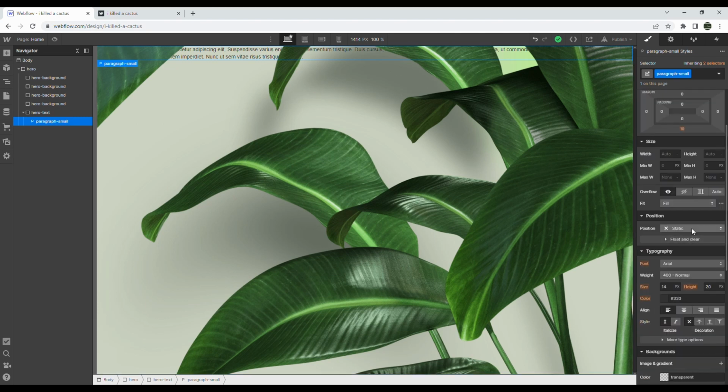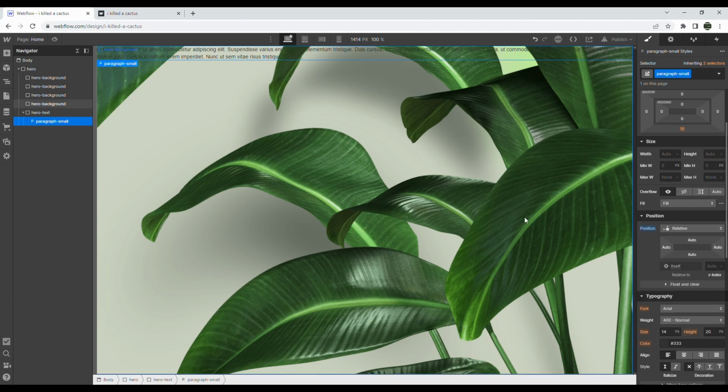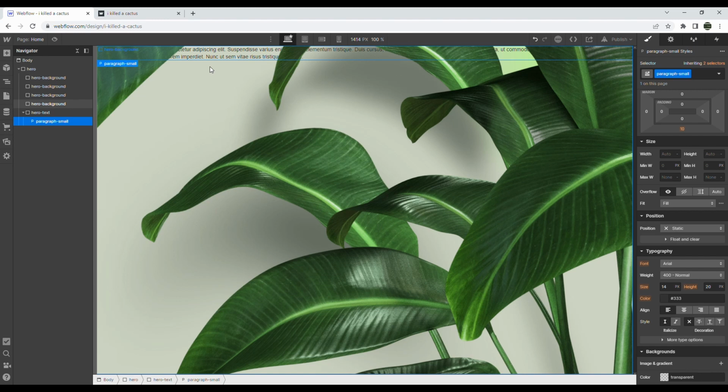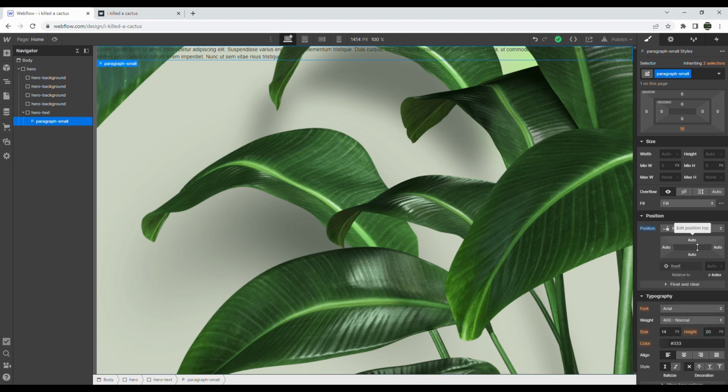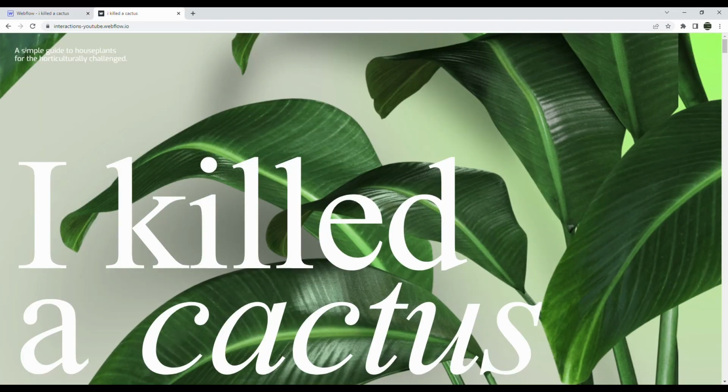So I'm just going to set position relative, because as you can see, okay, let me go back just to show you what happened. It's kind of being covered by all of these hero backgrounds. I'm going to hit position relative, and just to really make sure that it always stays on top, I'm going to give it a Z index of 1000, because that's always going to be on top. Okay, so that's perfect, just like that. I'm going to change the text in here.